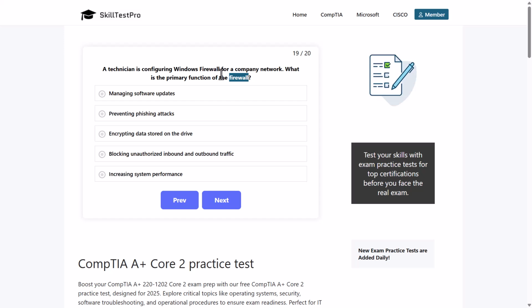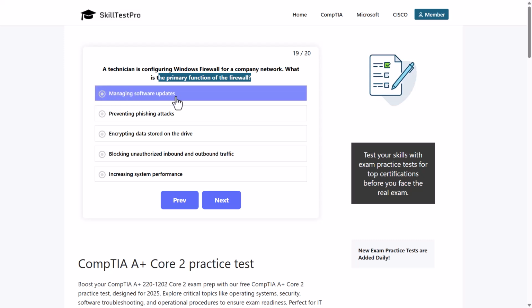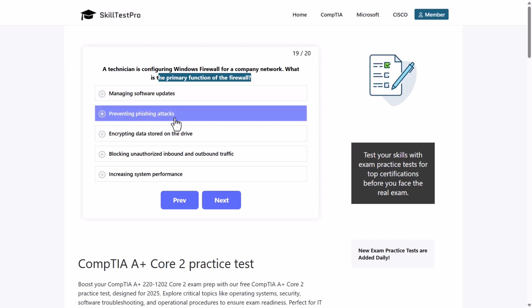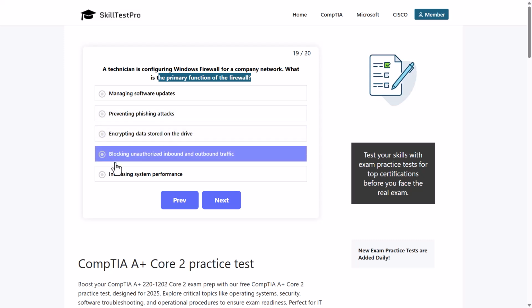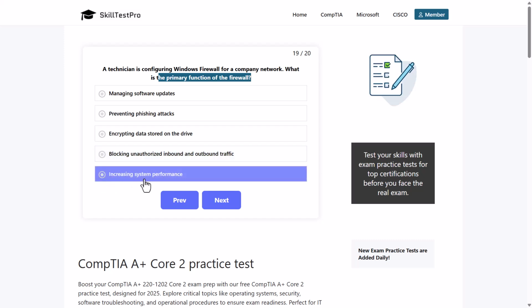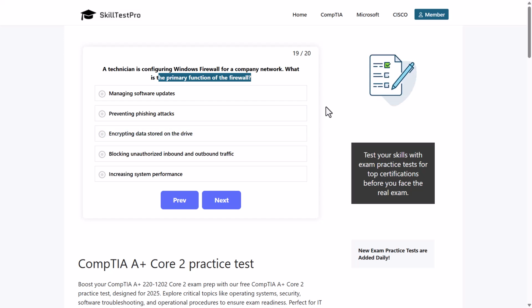In this scenario, what is the primary function of the firewall, not antivirus? Managing software updates, preventing phishing attacks, encrypting data stored on the drive, blocking unauthorized inbound and outbound traffic, or increasing system performance. So which one is the correct answer here?